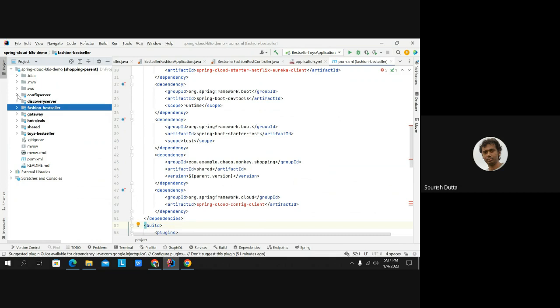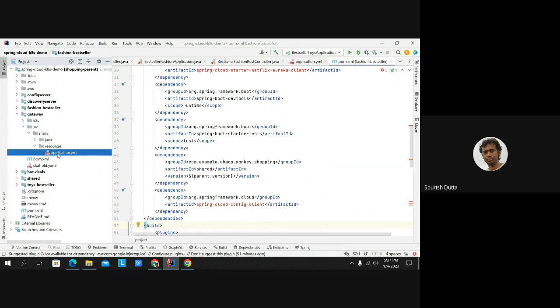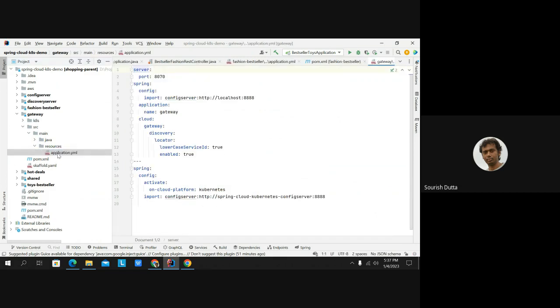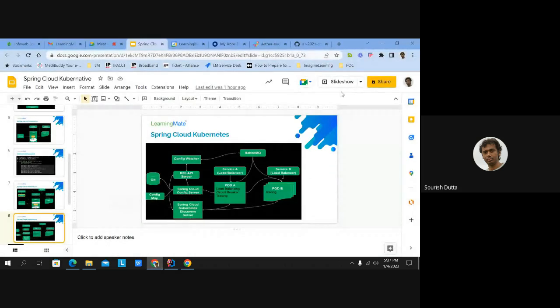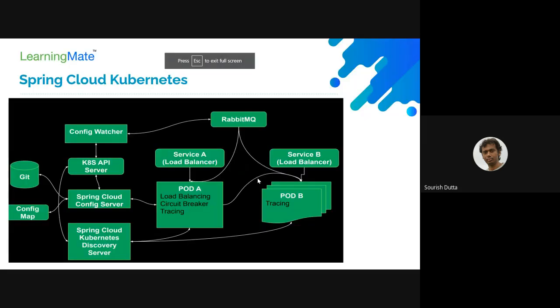In the rest of the cases, for example, in your gateway, it depends on importing the configuration. So it's importing the configuration for the config server on the Kubernetes platform. So each of the services that are there are all using this Kubernetes configuration server to get the config.